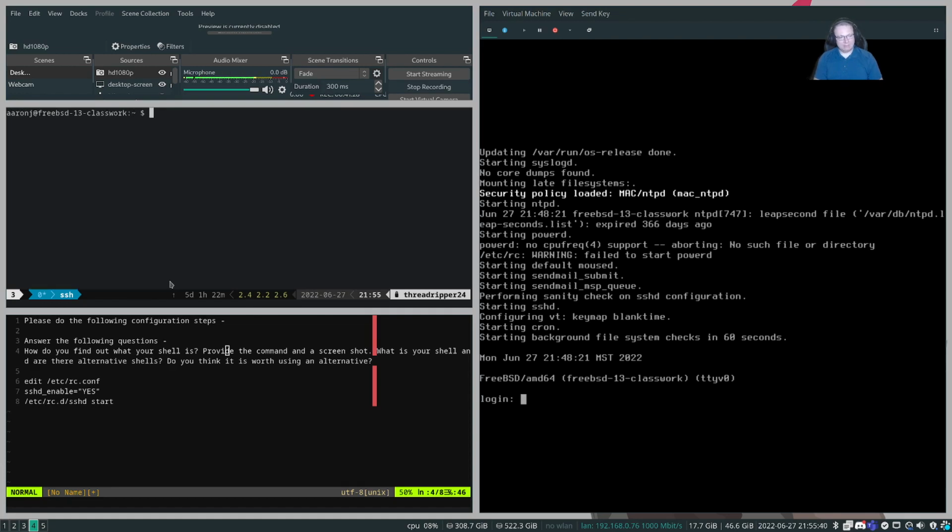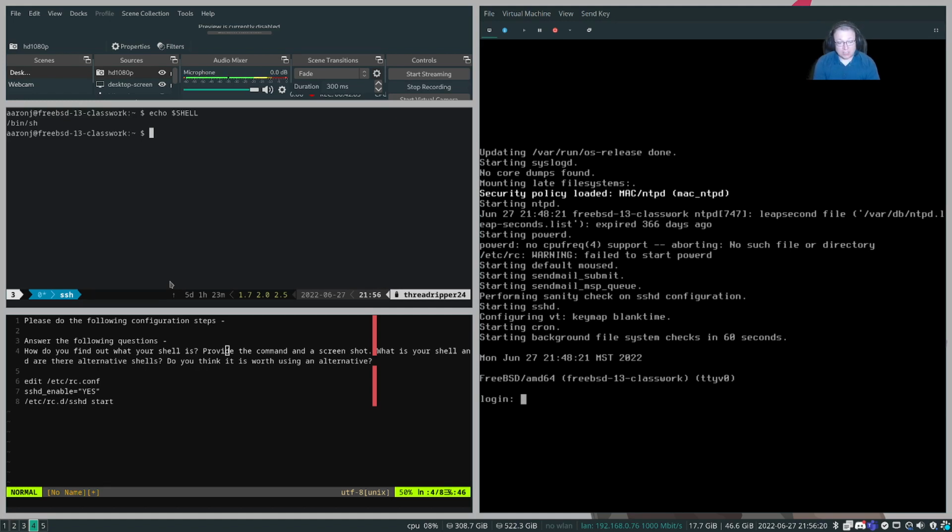We'll come back to that alternative shell, but at this point, I'm going to go in here into bin. I'm going to remove my test app, and to answer the question, how do you find out what your shell is? Echo $shell. Our shell is currently sh. And are there alternative shells? Absolutely. Bash, Zsh, fish, tons of alternative shells, actually. There's way more than even that.